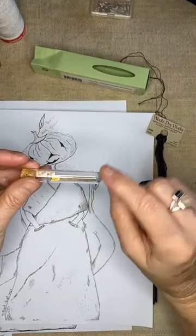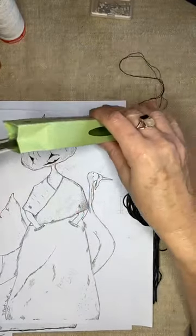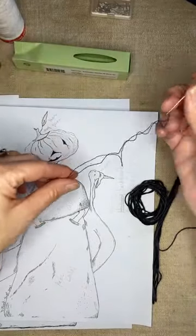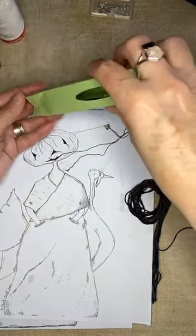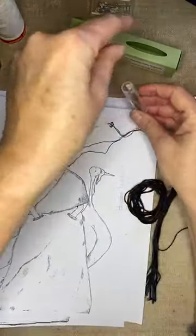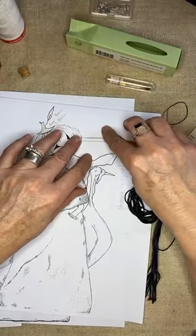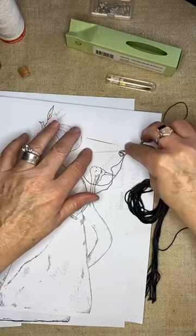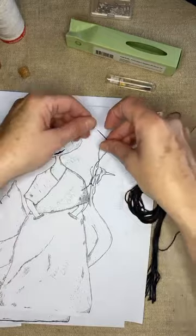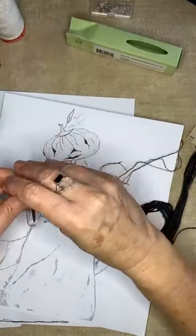But I don't love these because they're a little too short for me. I tend to like a longer needle for wool applique. It's funny because it's not all that much longer, but it just seems to make a difference with me. I mean, it's a good amount longer, I guess, if you can see that. They're good needles, they're nice needles, but they're just not long enough for me. But I had them, so I thought I would show them to you.